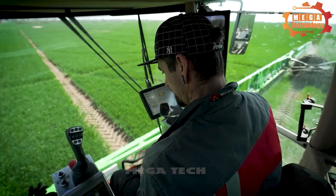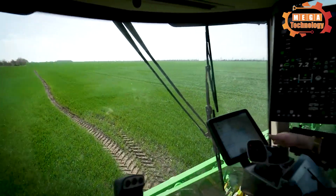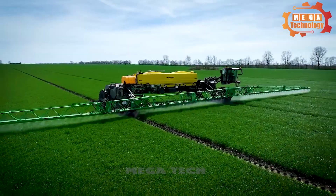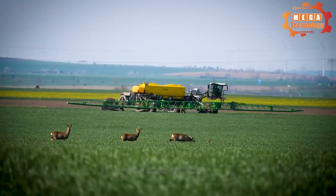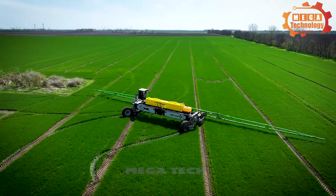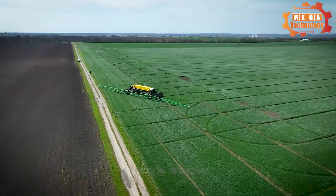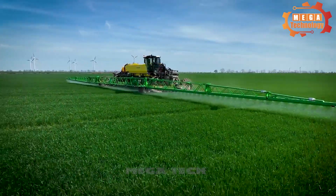The cockpit offers better visibility of the surroundings through larger glass surfaces. Inside, attention was paid to the convenient operation of all switches and good visibility of warning lights. The operating terminal, mounted in the driver's seat of the sprayer, is designed so that it can be easily operated by the driver.